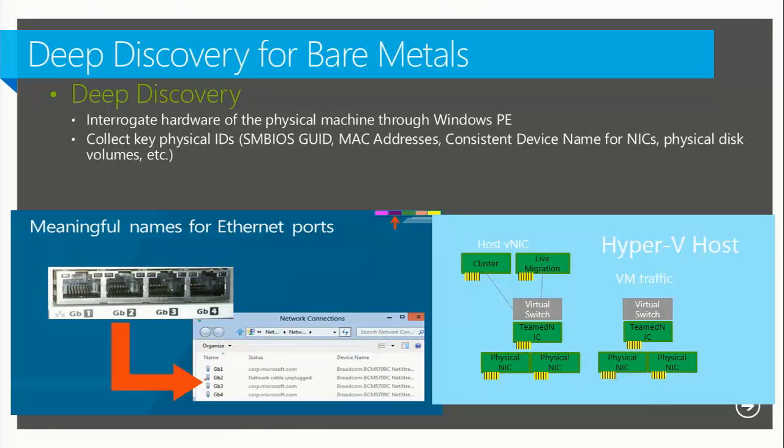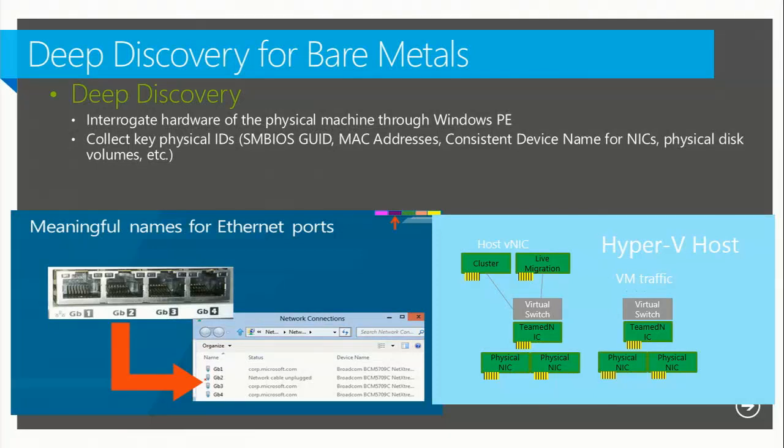The picture on the left bottom corner shows exactly the value for CDN. CDN stands for Consistent Device Name. I'm not sure how many of you are taking advantage of this capability in the hardware layer. But essentially, in the past, you could wire the cable into the first NIC, the second NIC from the left, the third NIC from the left. But when the OS boots up, which one is going to be named Ethernet 0, Ethernet 1, it's really a guessing game.